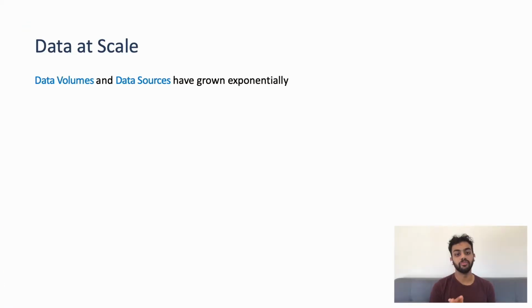Let's get into the overview of big data clusters, how it came to be, and then the different pieces that exist inside it. So big data clusters is really focused around data at scale. What I mean by this is that in today's world, we have so many more data sources and much larger data volumes. And all of these things are growing exponentially.